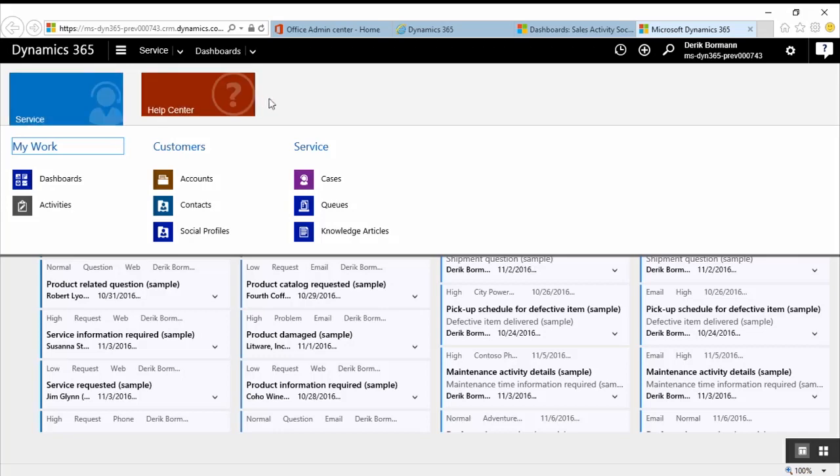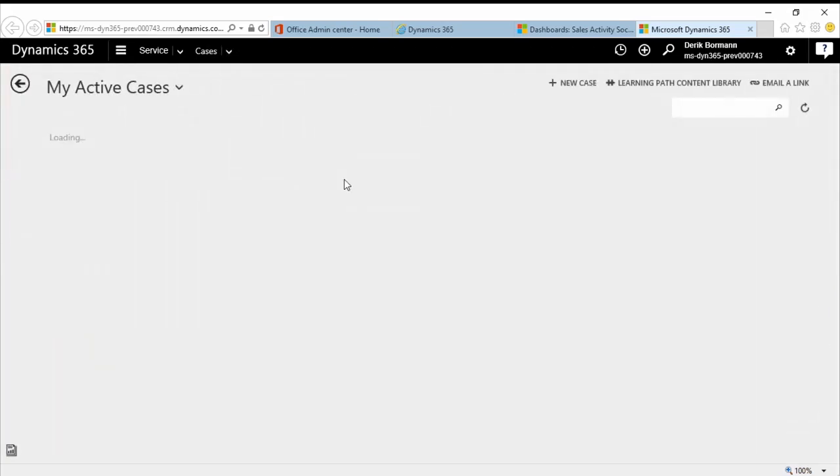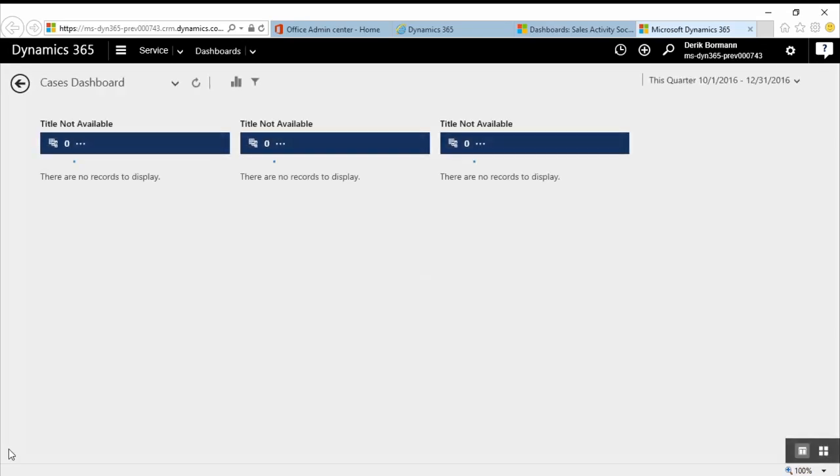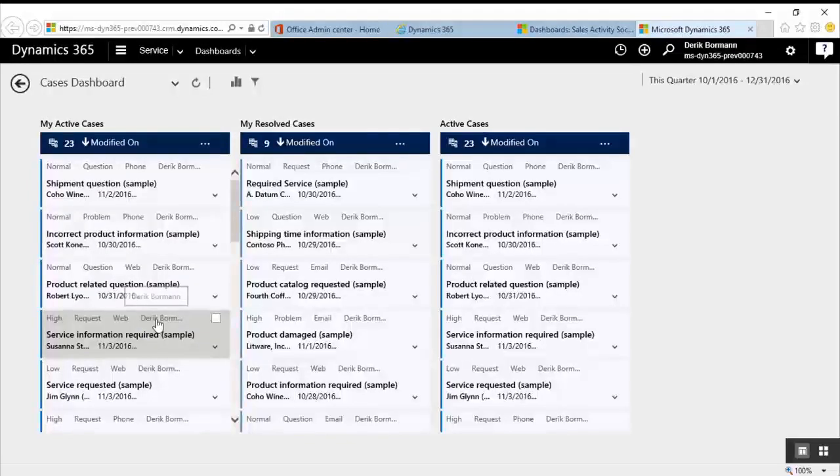If I were to go in and click on cases, this will open up to my open cases view. Now, a couple of things that you'll see when we start talking about Interactive Service Hub specifically is if I come down here at the bottom, I can see an option that says dashboard. One of the things that's very different when you enable an entity for the interactive experience is you will actually have the ability to have a dashboard that is specific to that entity inside Interactive Service Hub.